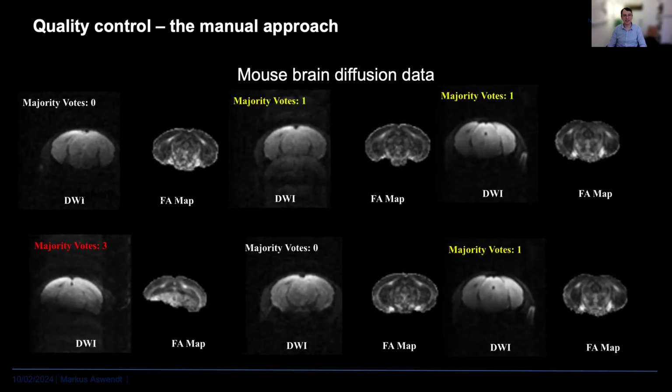And I think that was a bit easier because we all have seen that this has a lot of ghosting, and we would have labeled this probably all as a potential outlier. But you see that our automated algorithm also labeled such an image, which rather looks pretty good, I would say, as a potential outlier. And we will now go through the details why we as humans are not really suited to go through hundreds of these images and make really reasonable judgments.